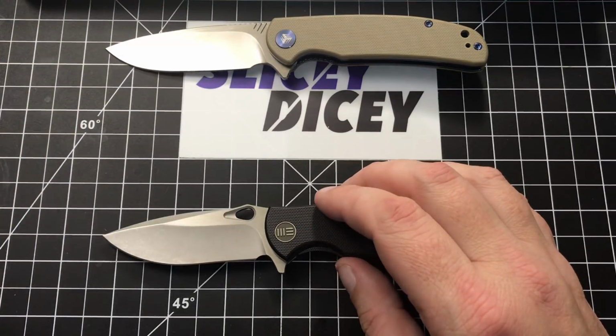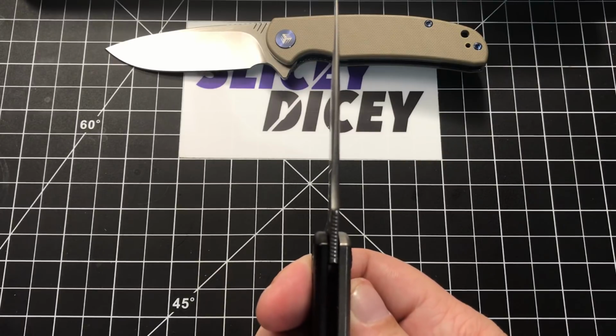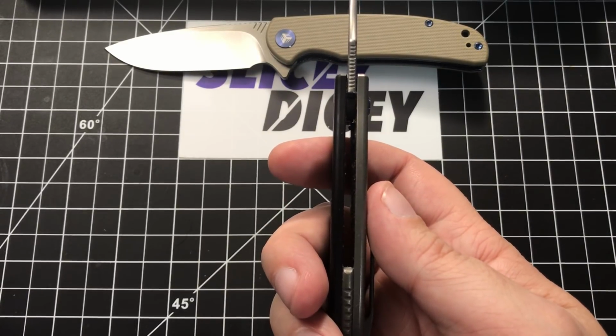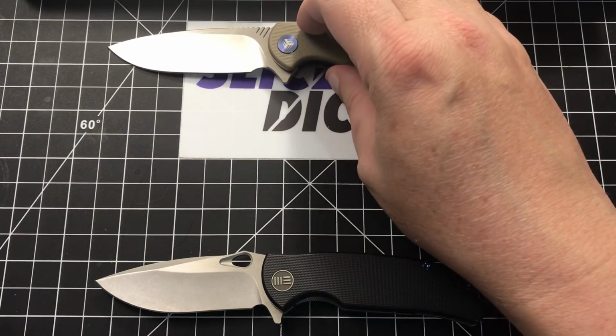The Rectifier is a bit smaller. You have 6.875 inches overall length, just under 3-inch blade length, a blade thickness that's thinner also at 0.10, a handle thickness a bit thinner again at 0.4 inches, and a weight of 2.75 ounces, so a little bit smaller and lighter. So let's talk about the differences in them though.